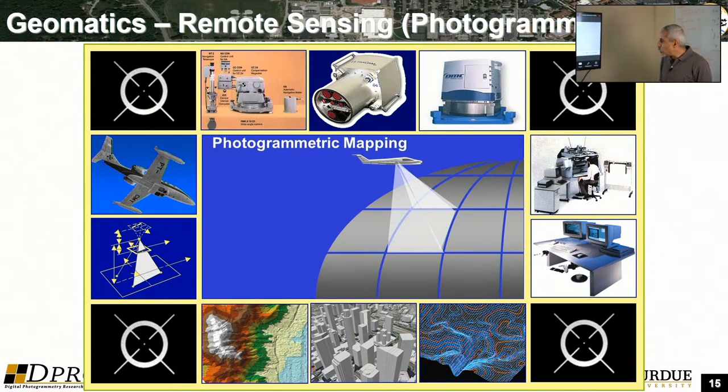photogrammetric geomatics tools. Basically, as we said, all that we are trying to do is mapping of the Earth's surface. We have platforms. Here I'm showing an example of manned aircraft systems. And we have products. For example, if you go to Google Maps, you can see 3D city models. You can have maps that show you the elevation of the terrain. So all these are products.